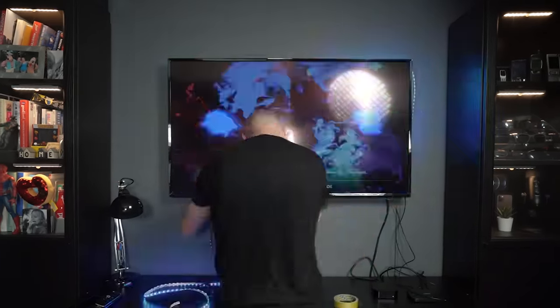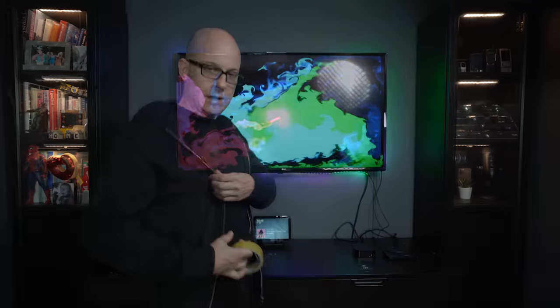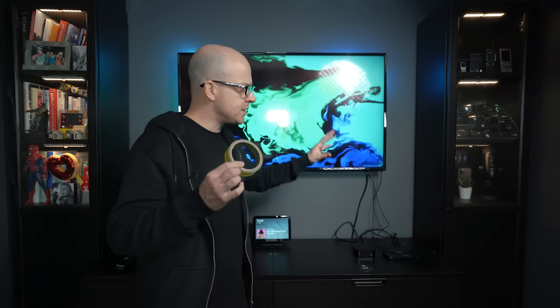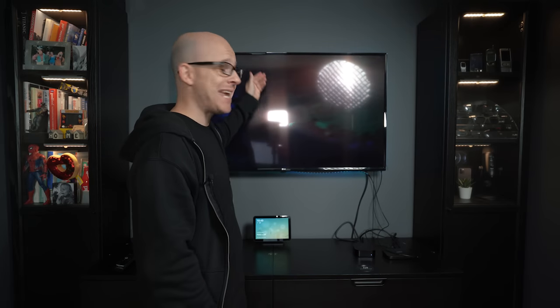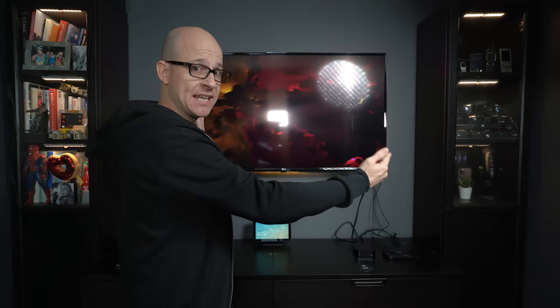The next thing to do is get them on the telly. They're all stuck up with sellotape for now because I'm not sure whether they're staying here yet. Each LED strip does actually have 3M sticky on the back so you can stick them to the TV. I've tucked the excess behind rather than cutting it off as per the manual, so the colour may be slightly out on the TV because it thinks it's using a bigger TV. The reason I haven't stuck or cut yet is because I'm not sure whether the lights are going to stay here or whether I'm going to put them in my bedroom. I'll make a follow-up video on this to let you know how I'm getting on with the box and, more importantly, showing you the Lightme app when they've sorted their issues.